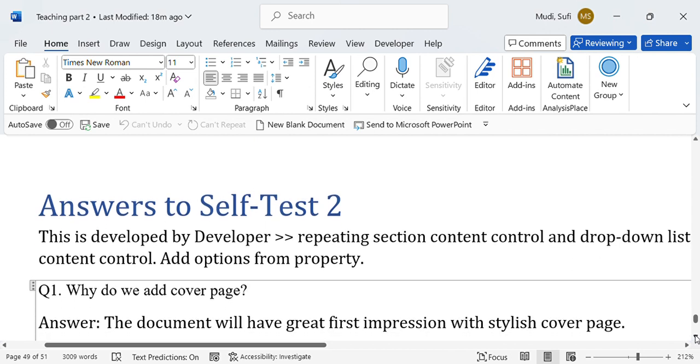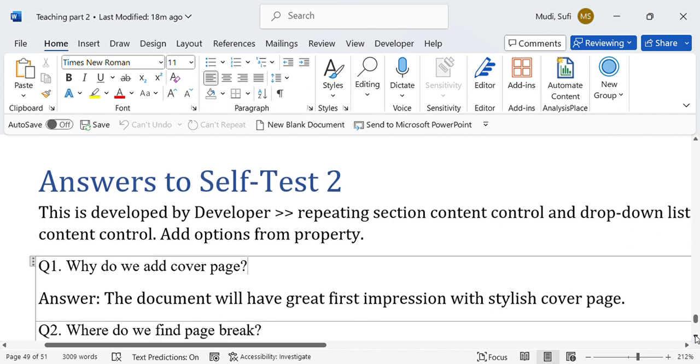The answer is the document will have a great first impression with a stylish cover page. That's why we have to have a cover page. A stylish and very nice cover page will attract the consumers.